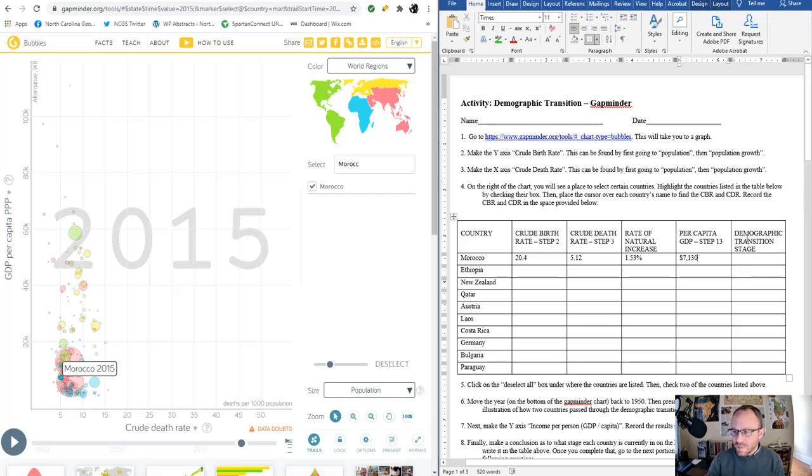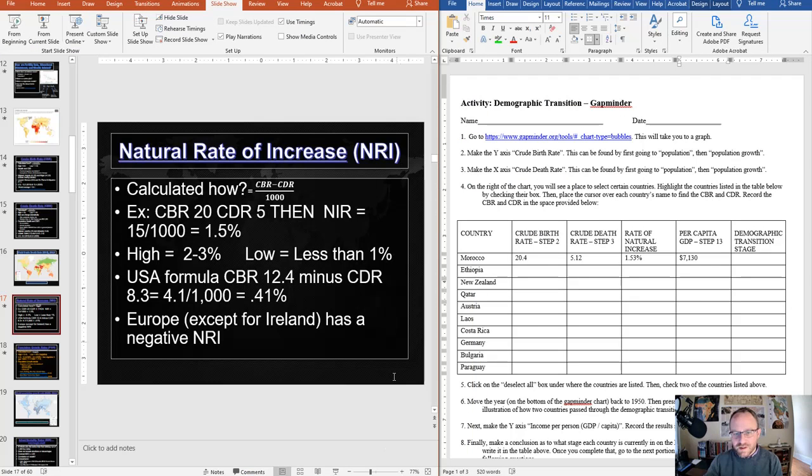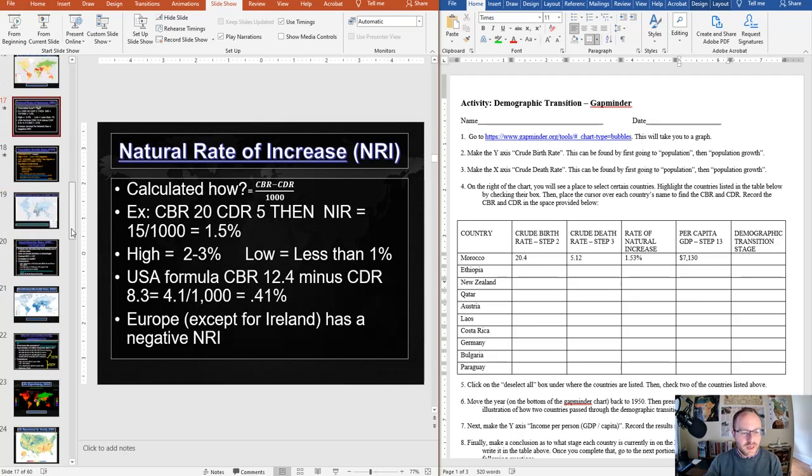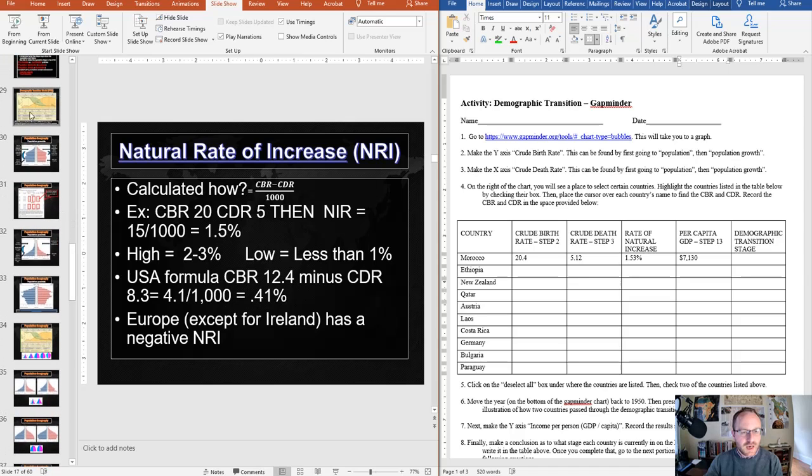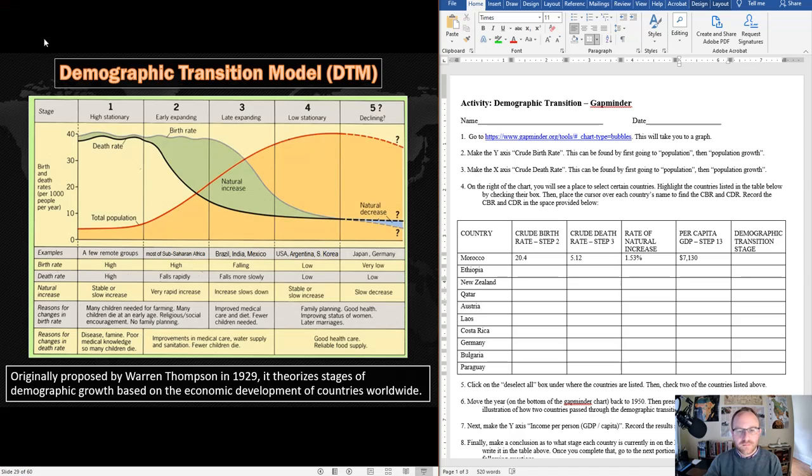All right, now the next part, the demographic transition stage, is a little bit more difficult and requires you to use some intuition and research. So let's go back to the PowerPoint and we scroll down to slide 29, titled Demographic Transition Model. So you'll need to line up the crude birth rate and the crude death rates on this model in order to estimate what particular stage Morocco is in. So here are death rates, here are birth rates. So this should be pretty simple once we get the feel of things.